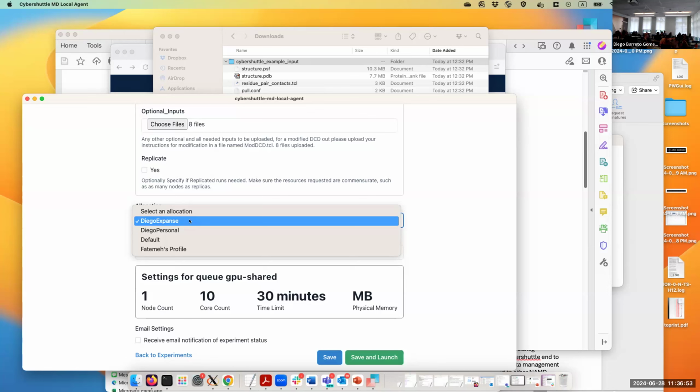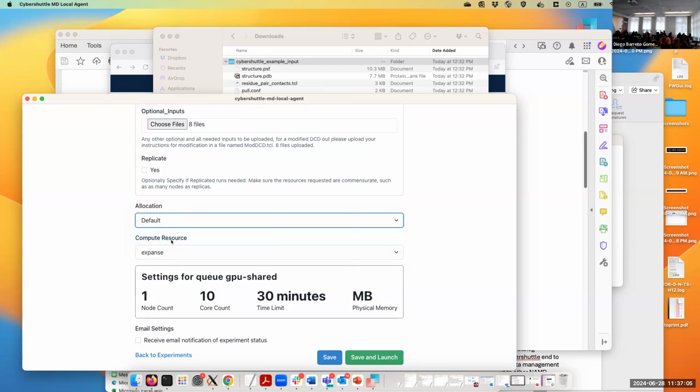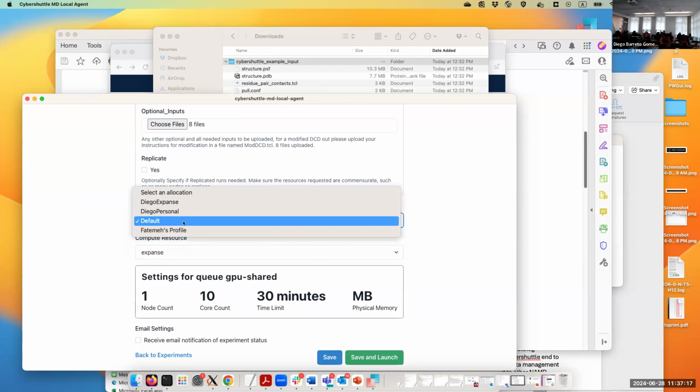So the other thing about the allocation is that today you can use the default allocation, which is we ask Expanse or Delta for time using the supercomputer. But you won't have a lot of time to use that. So you can add your own allocation. If you have an ACCESS account of a project that was approved, you just configure it on the gateway, and you can configure your own allocation and run your super big project. Yeah, so I think we won't demo adding your own allocation right now. We can look at it this afternoon.